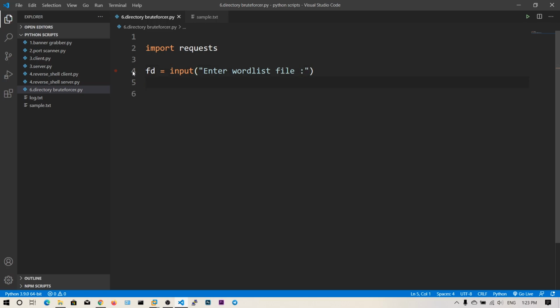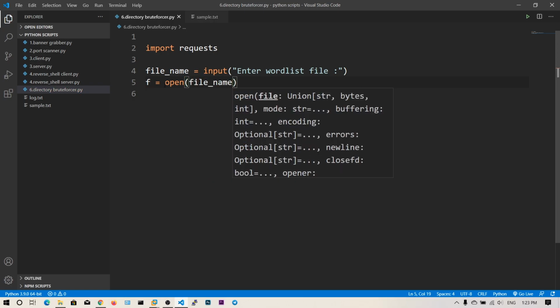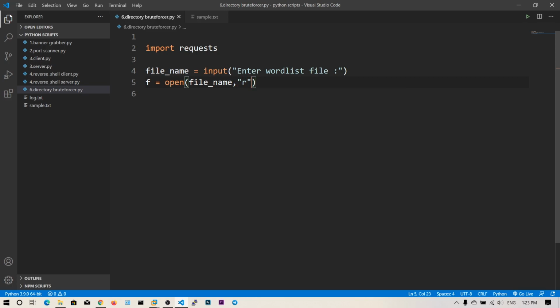Now the user will enter the word list file, say sample.txt, and it will be stored in, let's say, file name, just for easy reference. The file name consists of this sample.txt. Now we are going to open this: f is equal to open of file name, in read-only mode. Read-only mode is enough because we are not going to write any content into this text file.